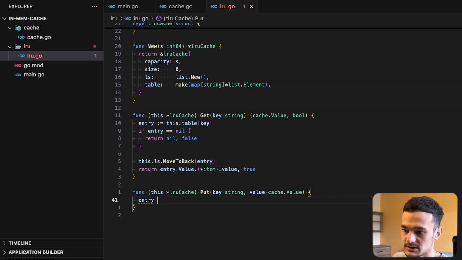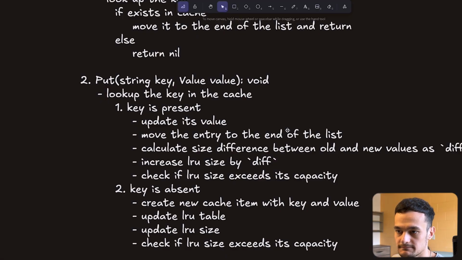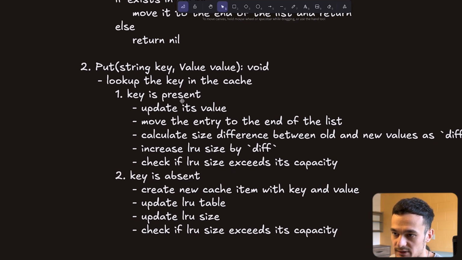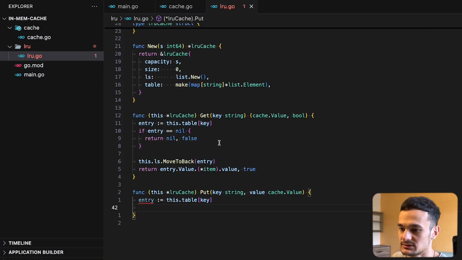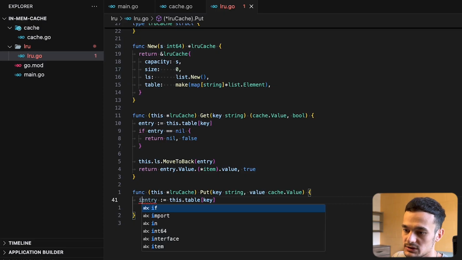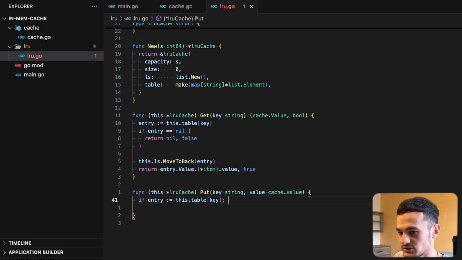Okay, we'll look up the key the same way we did before. If the key is present, we update its value, move the entry to the end, calculate the difference, and increase the size. All this should be extracted to its own method, right? So if entry is not null, it means we have the key.